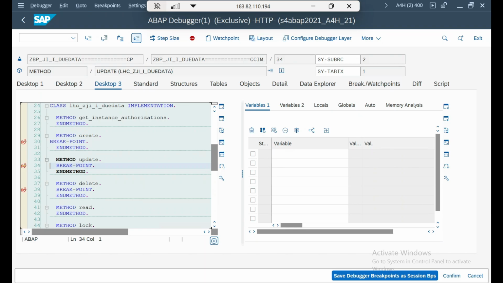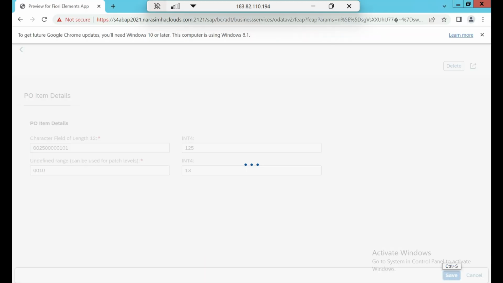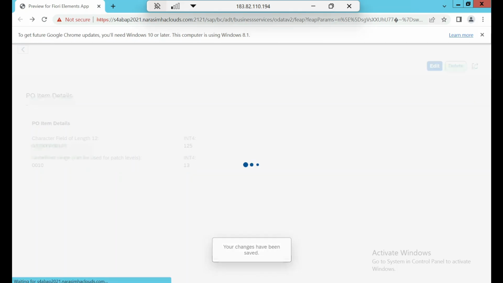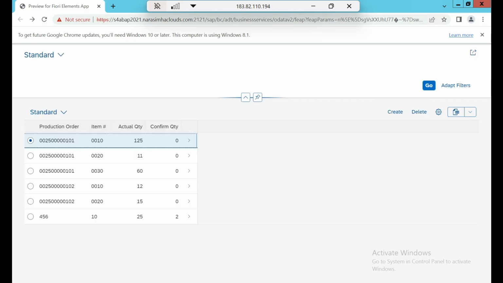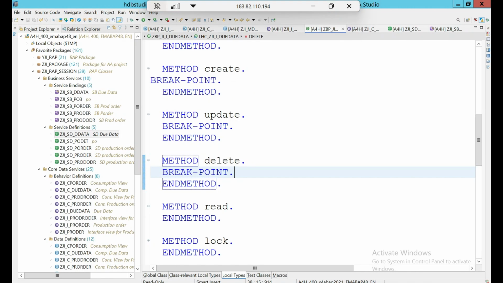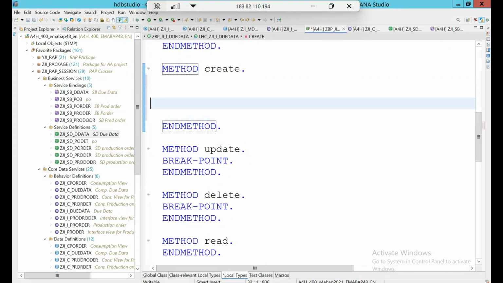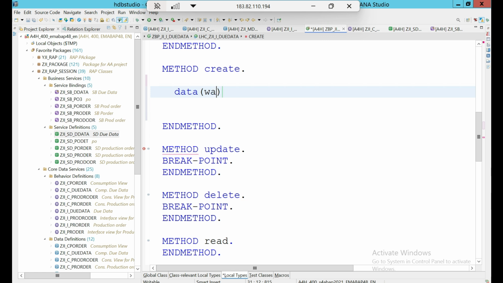And then let's have a small code in the create method. Let's see how it's behaving. I already have the code, so I don't want to just show you the same thing. Let me pass it. Before that, let's go to the place. Yes, here I have to add it. The entity is the internal table which receives the values. So let's do it like this: a work area of view data.